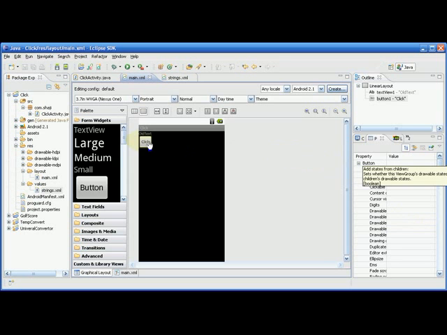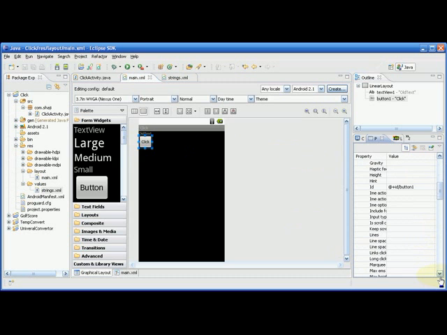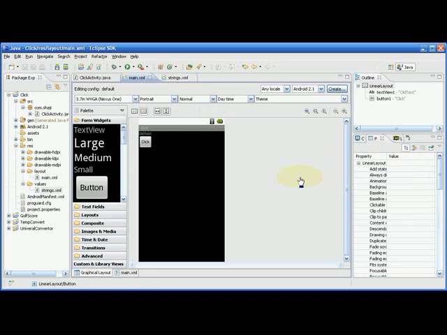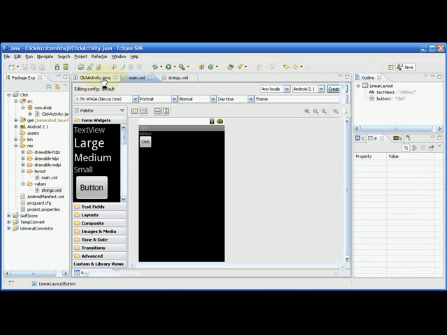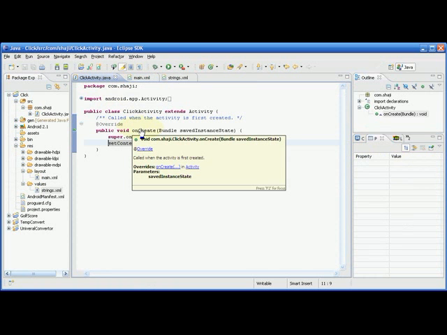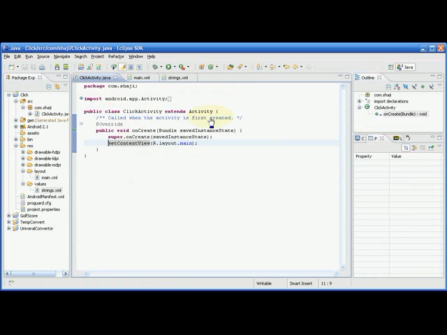What is the string for the click activity's name? Okay, it's onClick. I just copied it, and let us go back to the click activity. So it's ClickActivity.java, and here we have a class, the ClickActivity class, and onCreate.